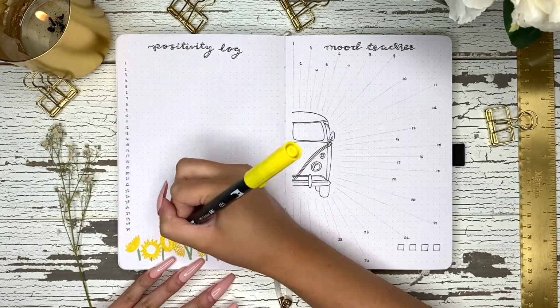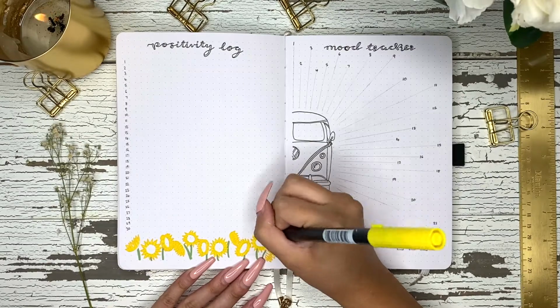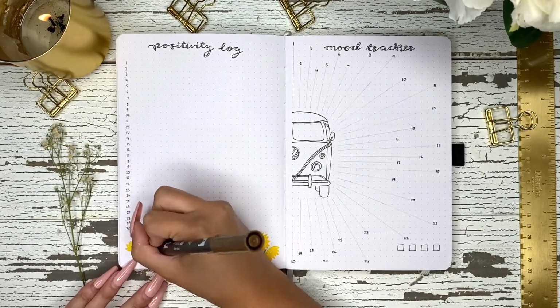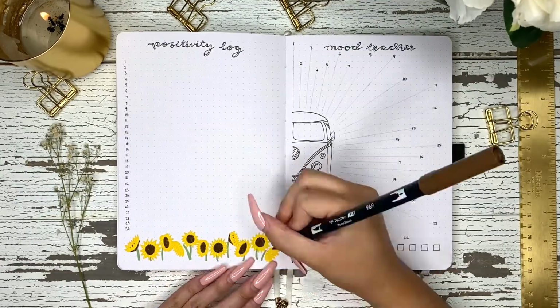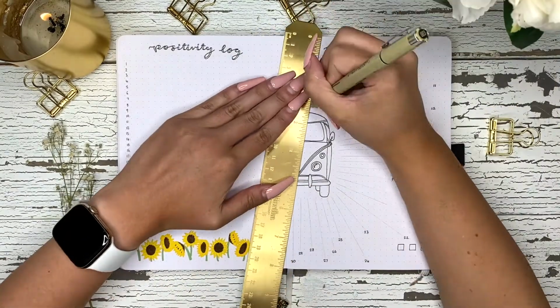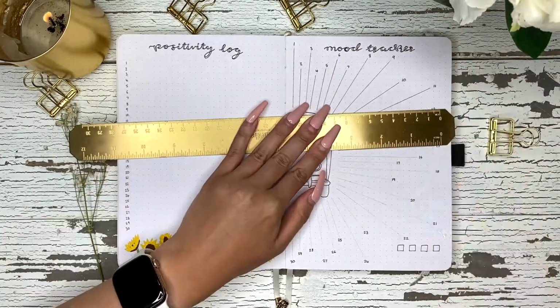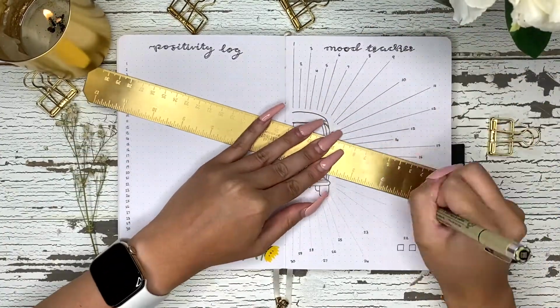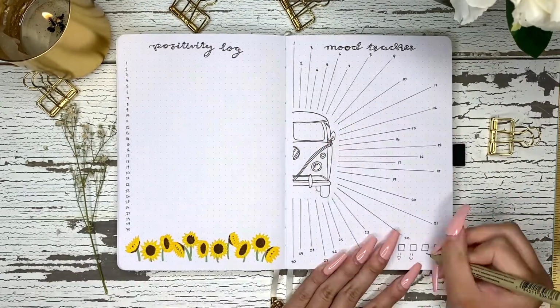So for this mood tracker, I really liked having beams of colors coming out. I thought that would look really cute and summery. So the idea was I would color code the boxes to my different moods, and then for each day I would go over each line with a Tombow dual brush pen in the color that reflected my mood, and it would have looked really cute if I had completed it.